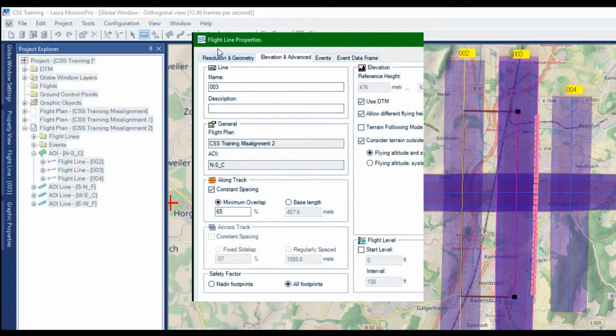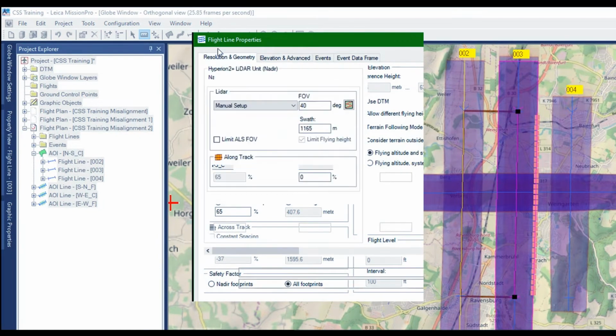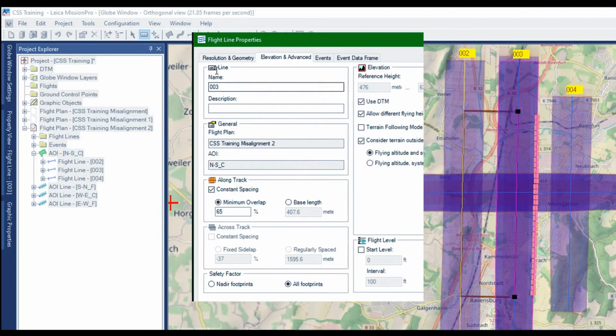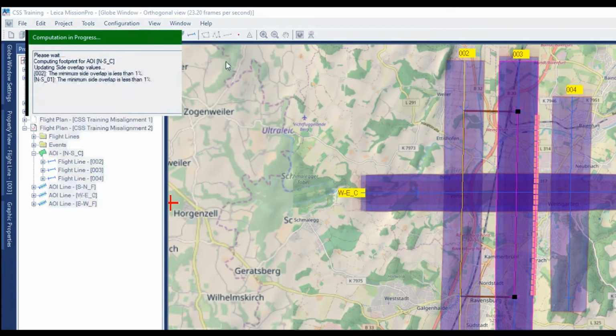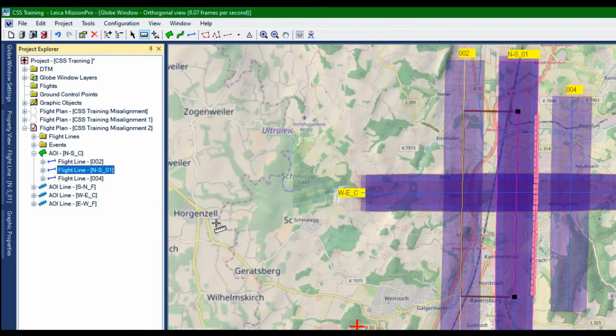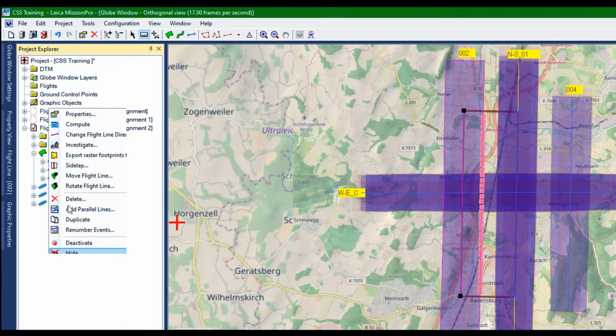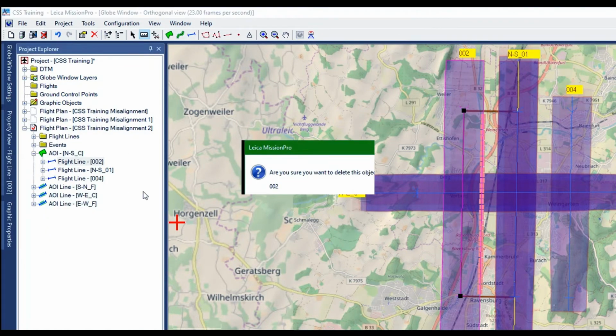Yeah, I also noticed this one. Okay, let's delete this one.